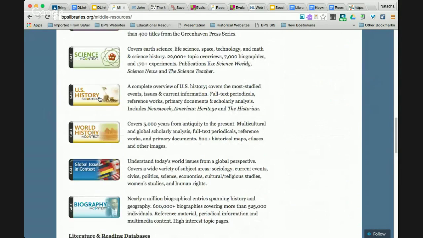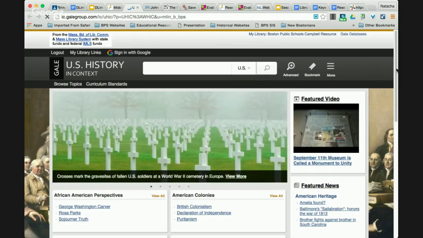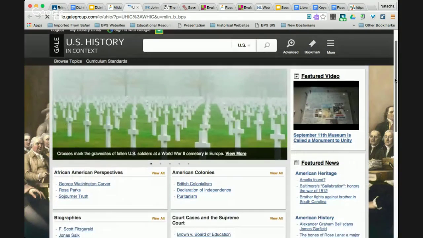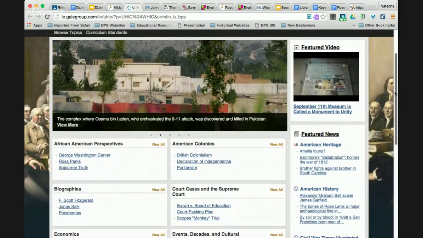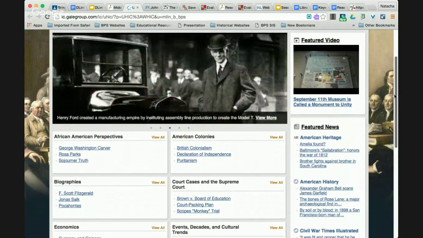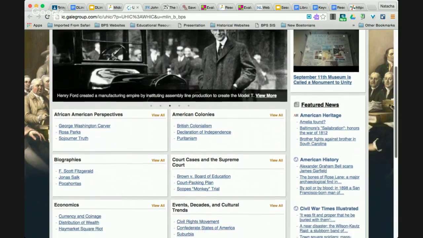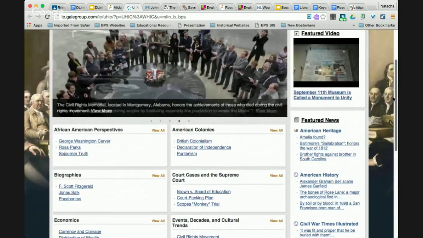History in Context. When you get to the main page, you can actually bring students here and let them explore. If you just want them to explore U.S. history, this might be a way to begin a unit, because as it loads, you will see that there are windows with very general headings. You have Native Americans, Biographies, Supreme Court, and so on. This is all well and good, but it would take you a long time to get down to the granular level in order for a student to answer that essential question.